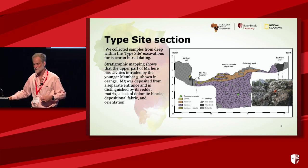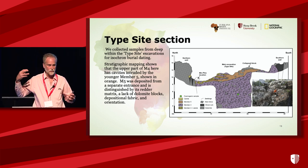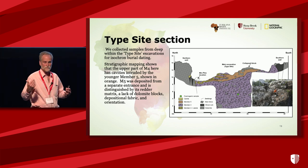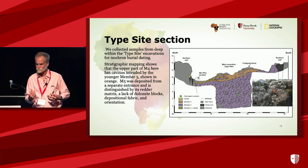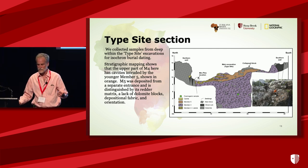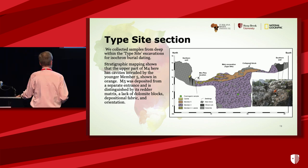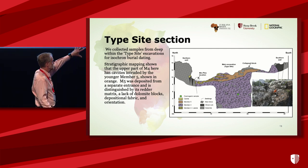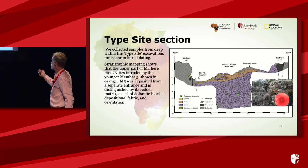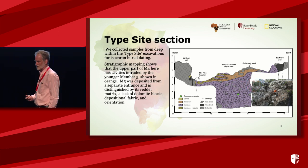It's an intrusive relationship. We can see they have different compositions: member five has a redder color, doesn't have the dolomite blocks, and came in a totally different part of the cave. There's a picture of me sitting at the top of the section — my feet are on red-colored sediment, that's member five; behind my head is the gray-colored sediment of member four. Once you learn how to recognize it, it's not that hard.